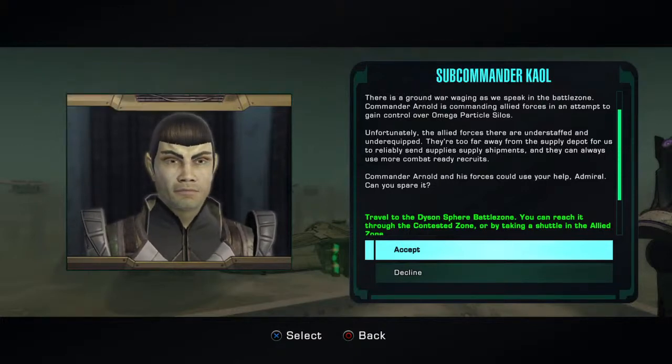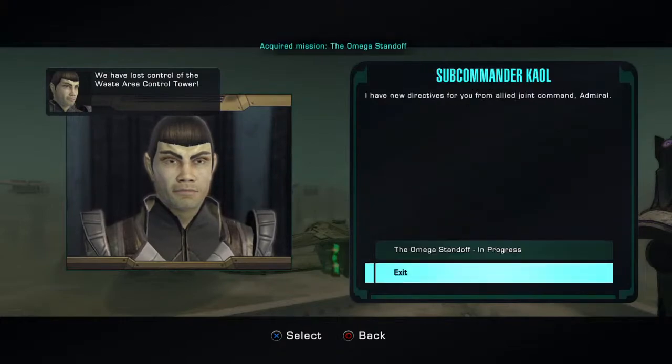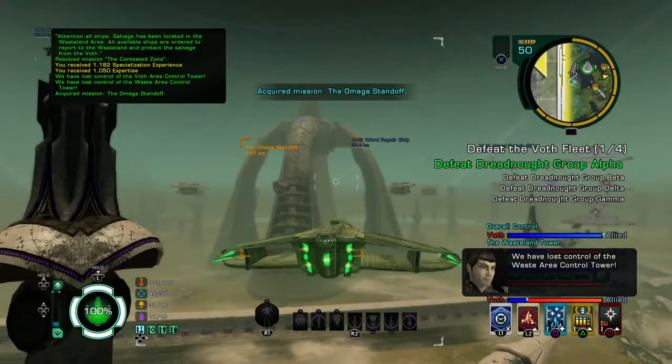Just a bit. Don't need the extra supply there. And they can always use more combat-ready recruits. Commander Arnold and his forces can use your help, Admiral. Can you spare it? Yes, I bloody can.